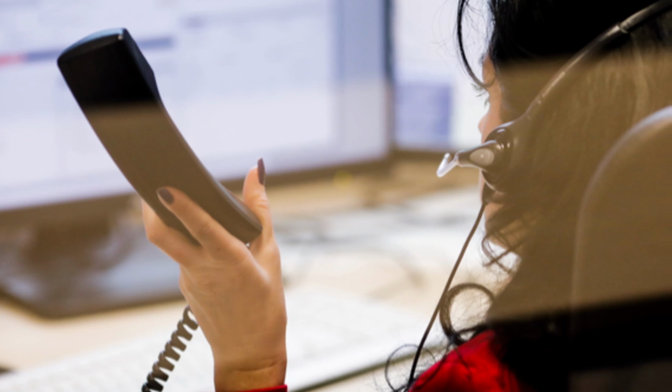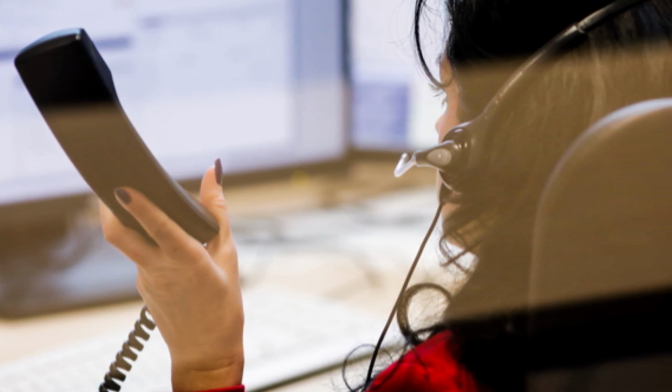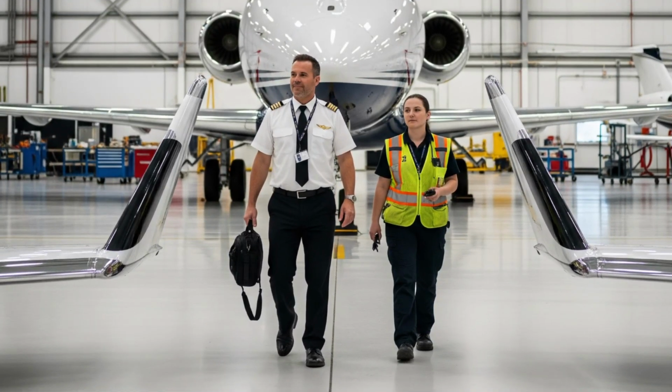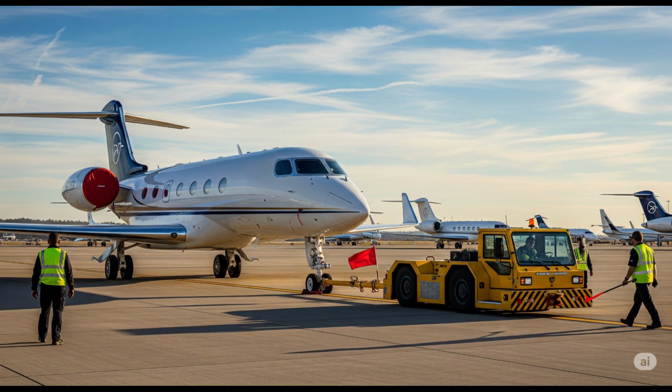In some larger, highly structured flight departments, a centralized dispatch office may coordinate all ground movements, ensuring the aircraft is positioned for departure prior to the crew's arrival. In other corporate and air charter flight operations, the captain holds primary responsibility for coordinating aircraft towing, acting as the liaison with the FBO. For these companies, this is by design.